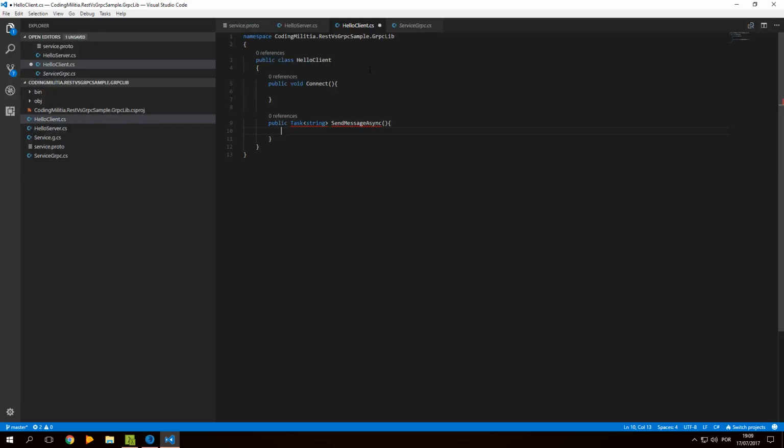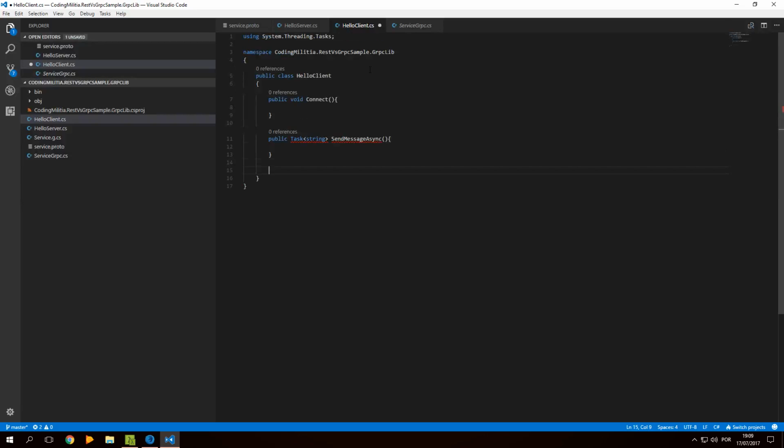Send a message, okay, using tasks. And finally, a method to shut down the client.